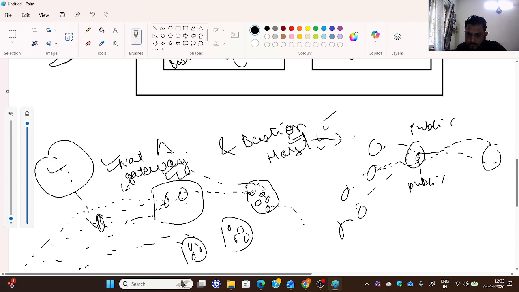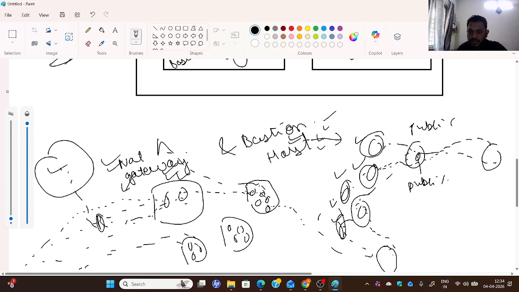In this case, even if all these devices are in multiple other subnets, these subnets will remain private in nature. And if anyone from the outside tries to directly attack these devices, they won't be able to attack. Why? Because all of these are private in nature, and this one is having a private IP. And I already told you that if using your laptop you try to connect to any device which has a private IP, you can never connect. You always need a public IP, and also you need internet connectivity. Without these two things, you cannot connect with anyone. Okay, so this is what a Bastion is.